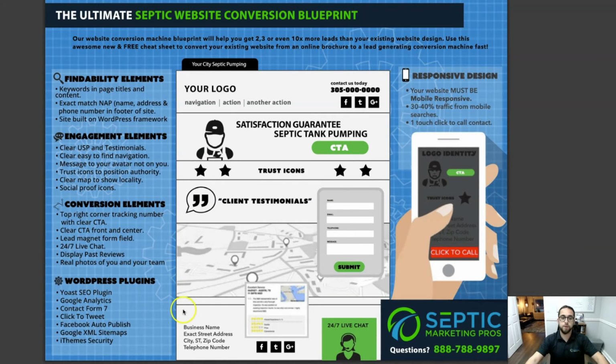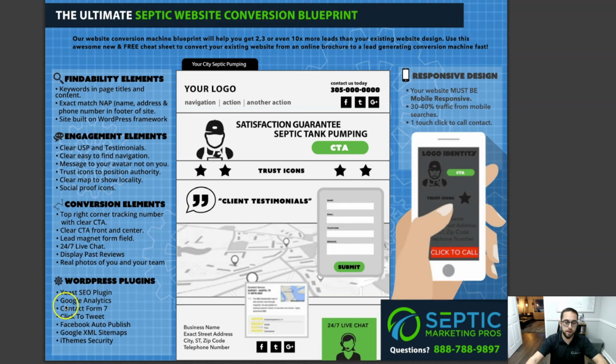WordPress plugins. If you abided by the last note in this section of Findability Elements, you'll notice the WordPress framework. So these are plugins that are very helpful and that you should have on any site you're looking to optimize and bring more visitors through the door as customers. Yoast SEO plugin. This will enable you to have keywords in page titles and exact name, address, and phone number as well.